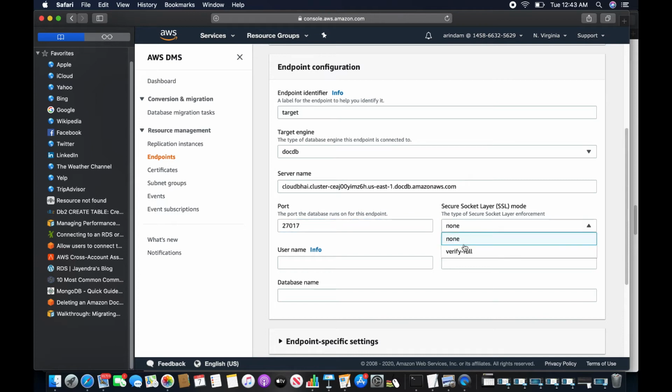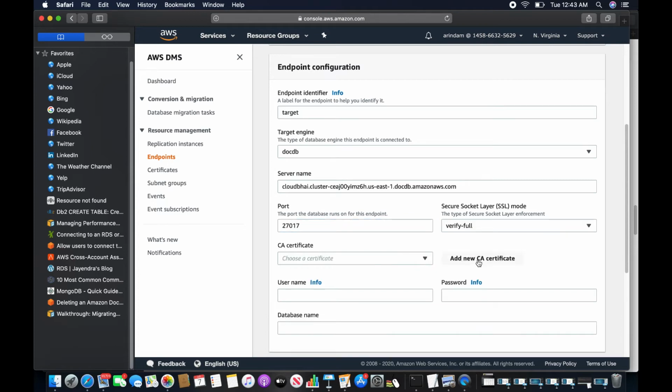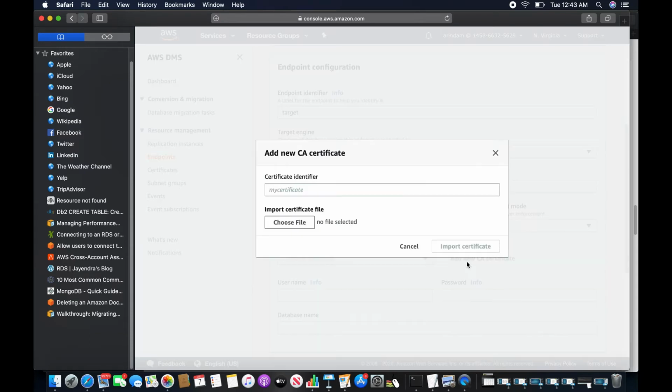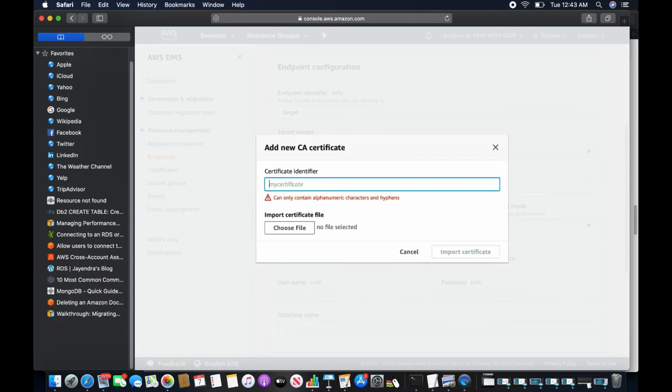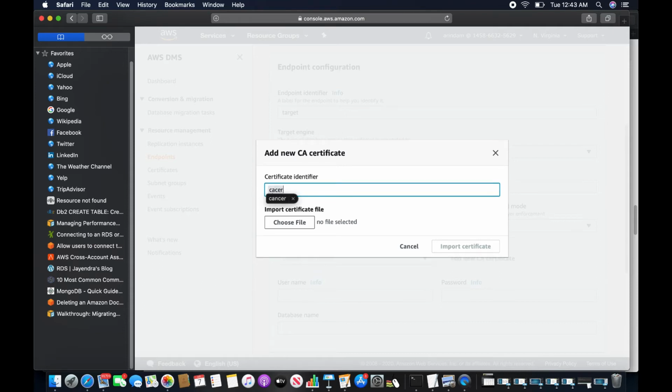Secure socket SSL mode is verify-full. I will download the certificates. It's already downloaded on my local machine. Let me put the CA certificate.